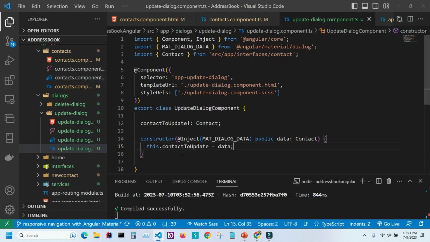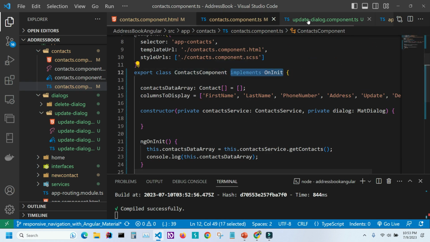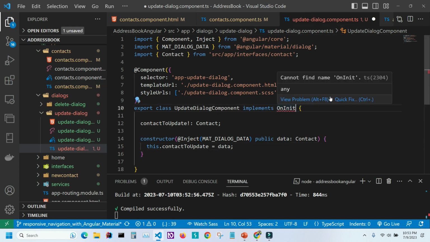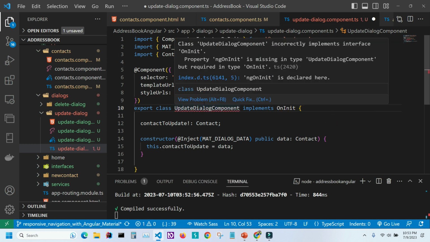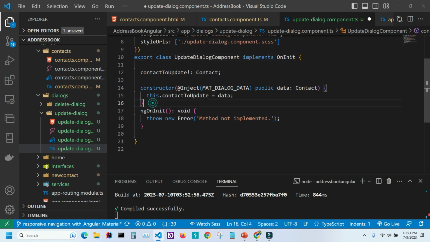Now let's create an ngOnInit method, and I'm gonna just copy this implements OnInit part. Go back, and I'm gonna paste what we copied. We need to import a statement, so it's right here. Now our class knows that we need to implement this interface and ngOnInit.